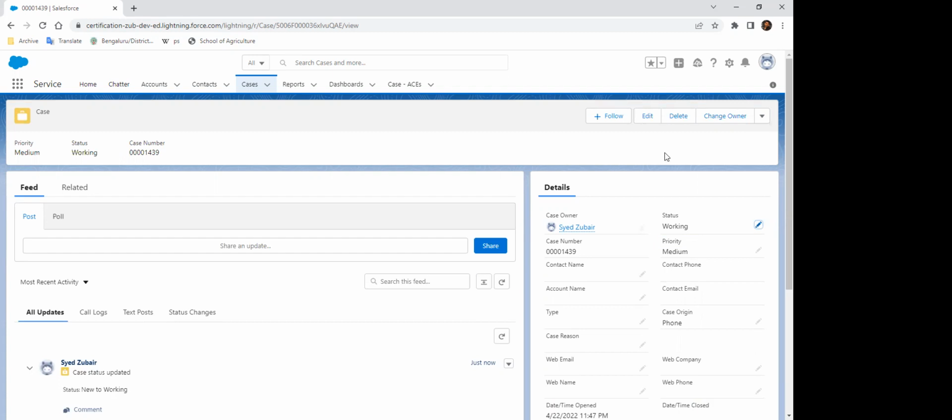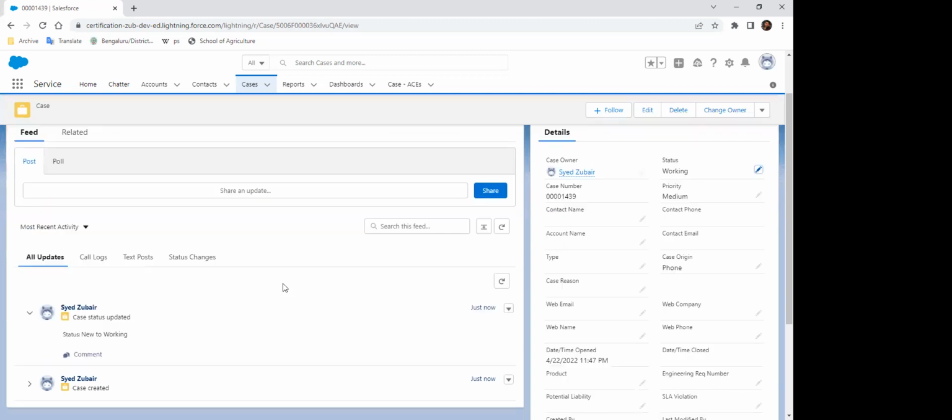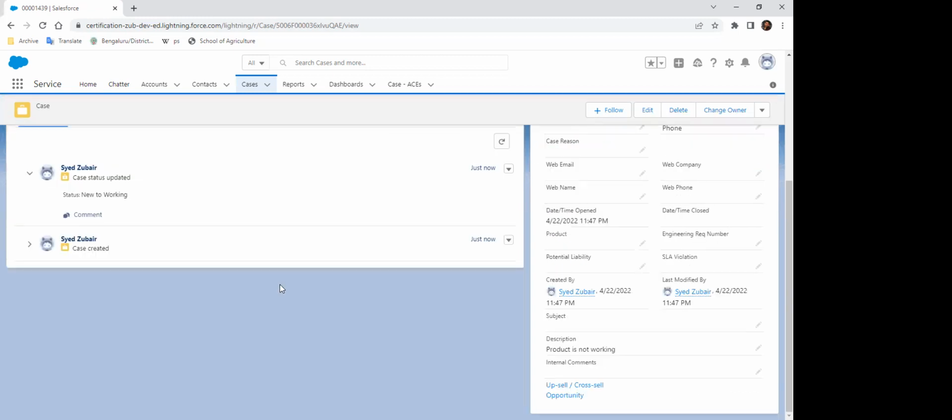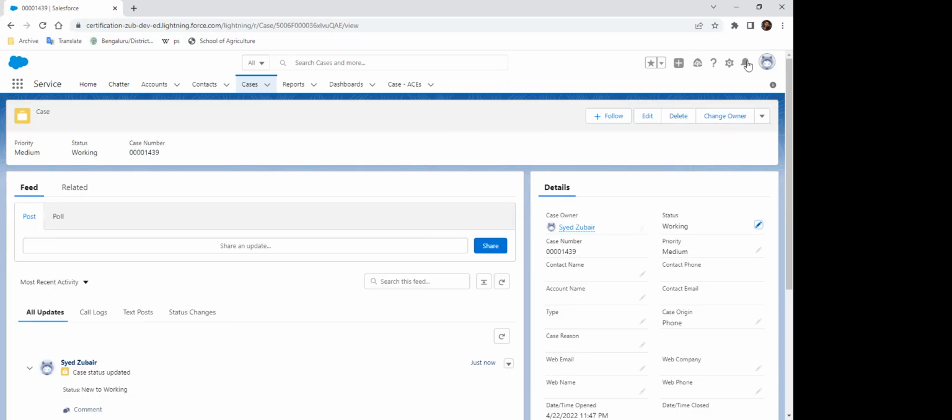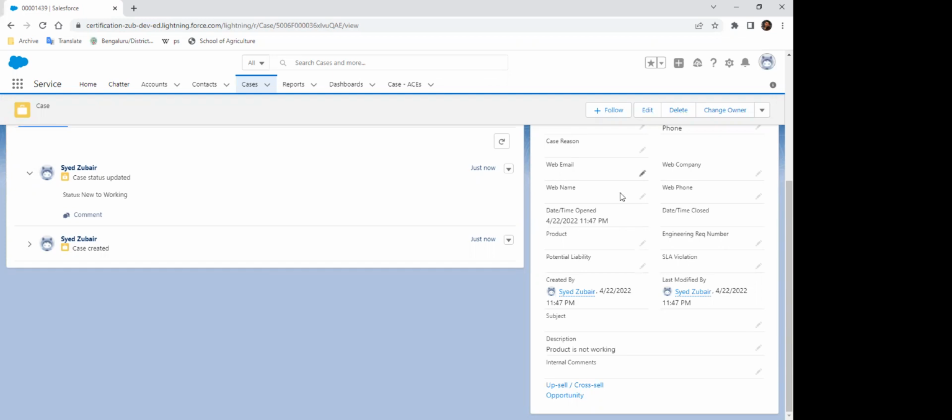We don't have enough buttons, so we can add those things. That's where your admin skills come up. Let's say right now this UI looks a little cranky to me. I need to make more adjustments to this particular screen and all the UI. That's where you and me, as an admin or developer, come in to the rescue. Let's say we want to make some adjustments to this screen. By the way, this is called a Lightning record page. The entire page is called a Lightning record page.